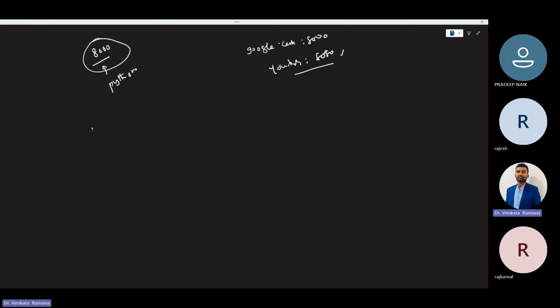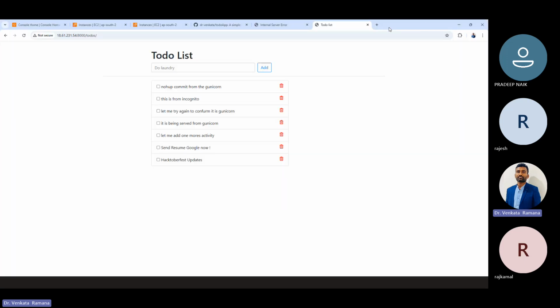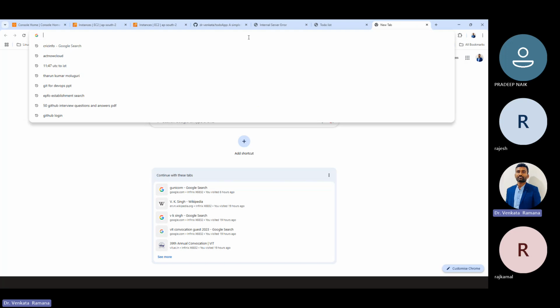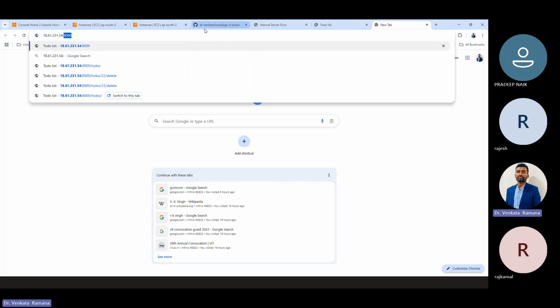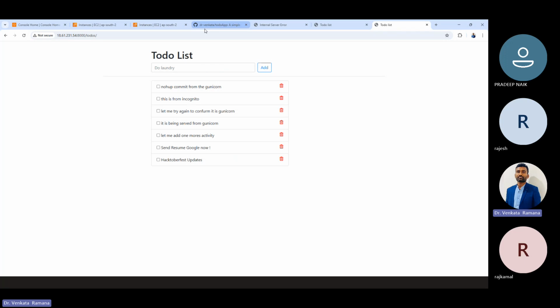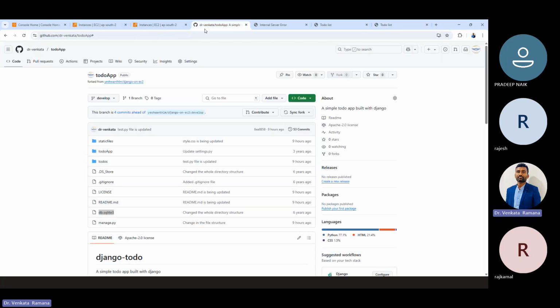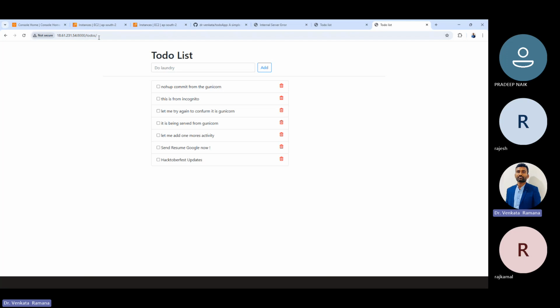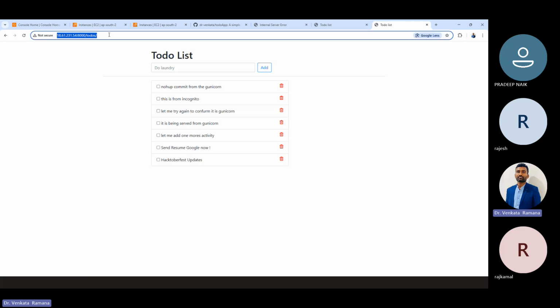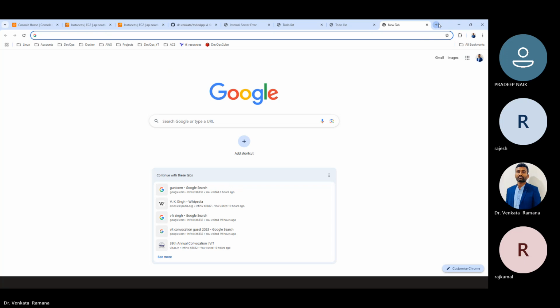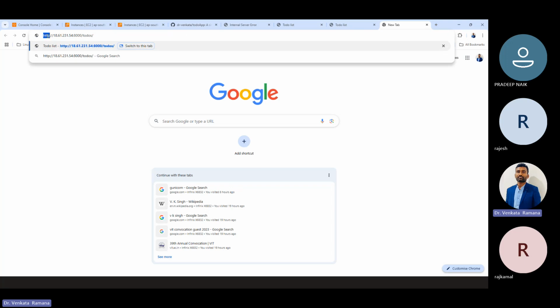But I am entering something here, HTTP. If I try to access my application from the web, the moment I paste it, colon 8000, immediately it is redirected. If you copy paste it to another place, it becomes an HTTP protocol.